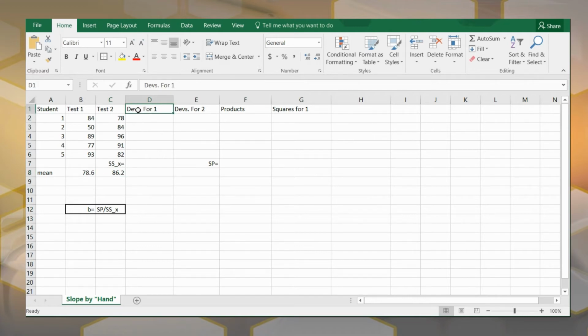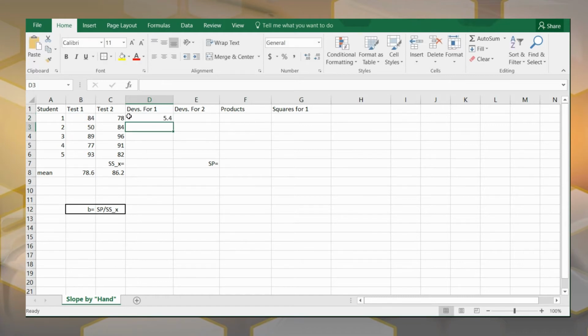Then I want to get the deviations for both test 1 and test 2. To do that, I'm just going to go here, press equals, click on the first observation for test 1, and then subtract off the mean, but I'm going to type in the mean instead of clicking on it. And you need to do that for what we're going to do next.